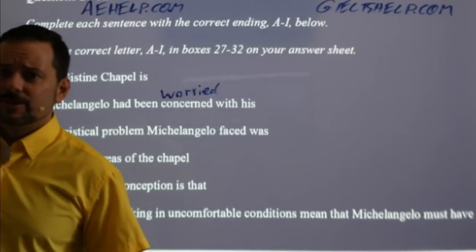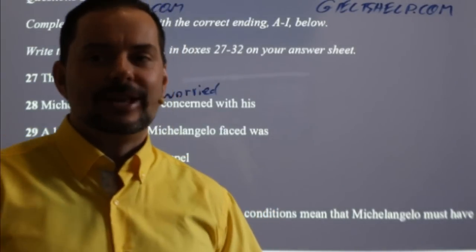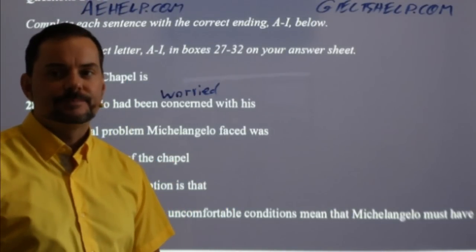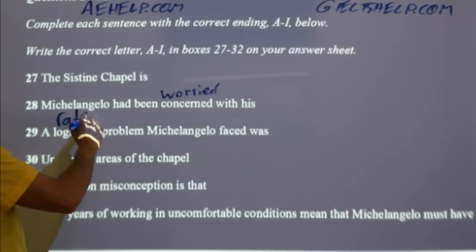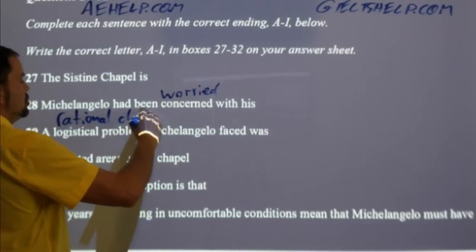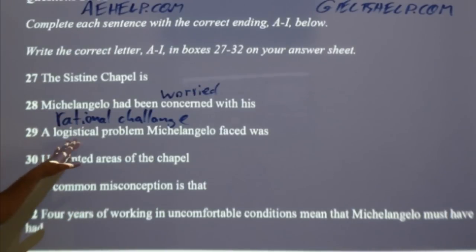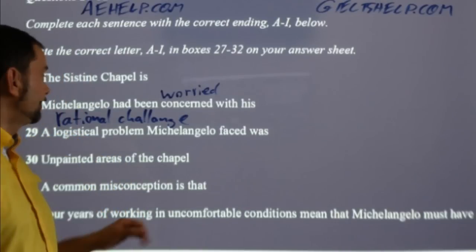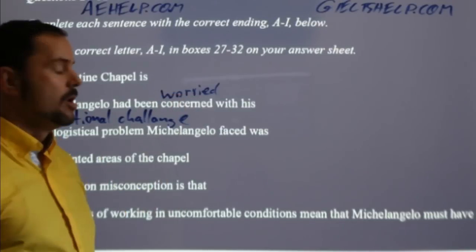What is a logistical problem? Timur says it's a logical problem. Timur, I think we need to paraphrase it a little bit more than that. So we could say maybe a rational challenge. Okay. Another way to say logical or logistical is rational. So a rational challenge. Okay. So some kind of a mathematical problem that needs a solution.